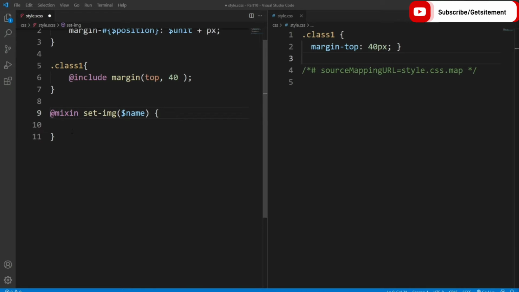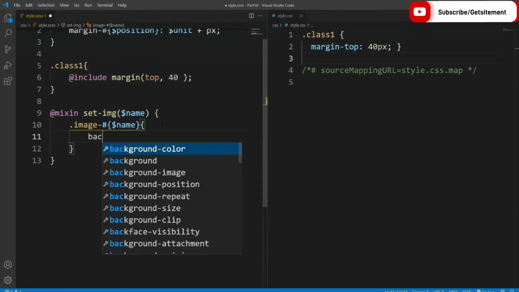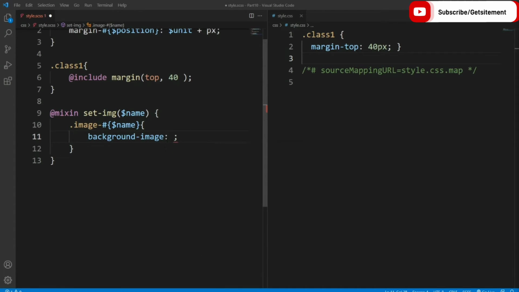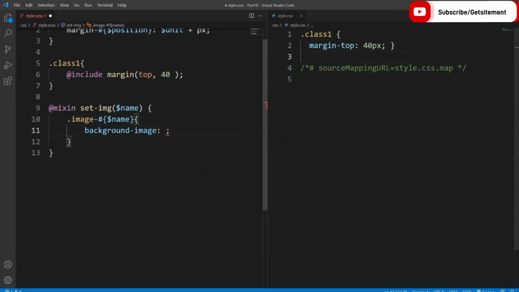Now inside the curly braces, I want to concatenate our selector, .image-#{. Inside the curly braces, I'm going to call the image name. So here we use interpolation to concatenate our selector. Then inside the curly braces, I'm going to use a CSS property, which is background-image, and I'm going to use a url value for the background image.